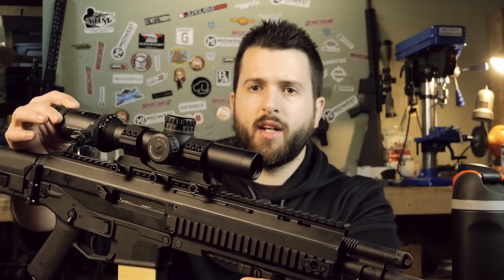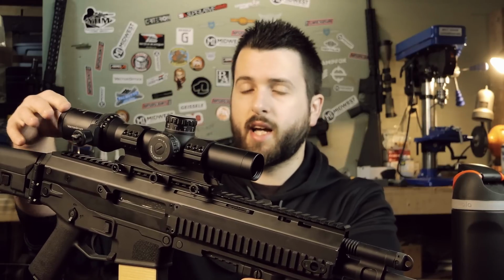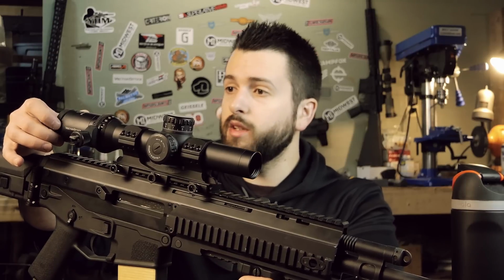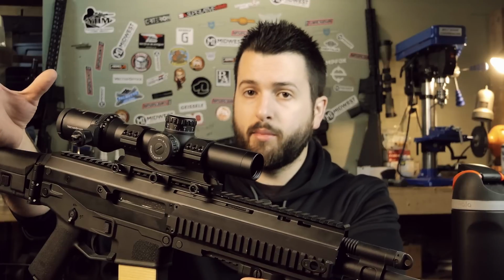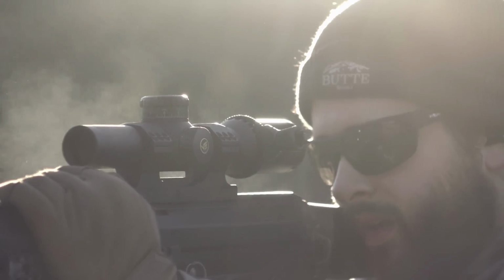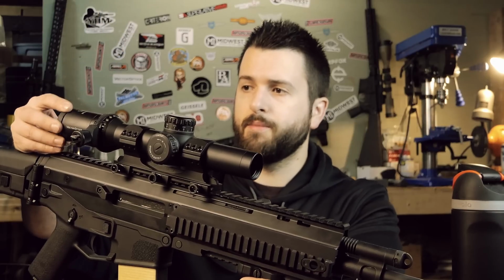Back from there, we have a very nice smooth rear diopter that did take the brunt of one of the drops and it bent down a little bit. Still working perfectly fine though, no issues. Now the diopter is not meant to adjust your field of view. It is meant to adjust the reticle to your eye. Some people have very poor vision, some people have very good vision. Currently, I have very good vision, so I don't really need to mess with it too much, but again, it's to adjust the reticle to your eyes, not to adjust the field of view or anything else.